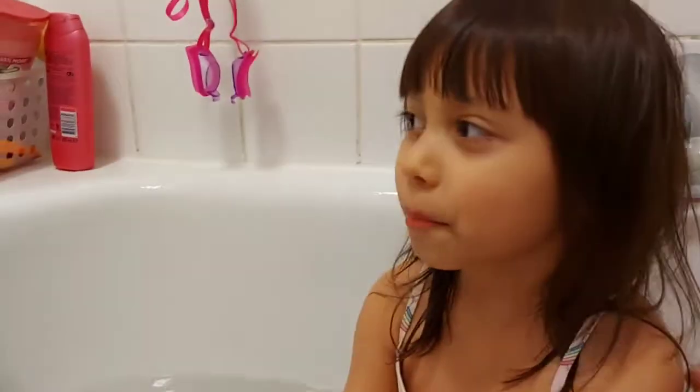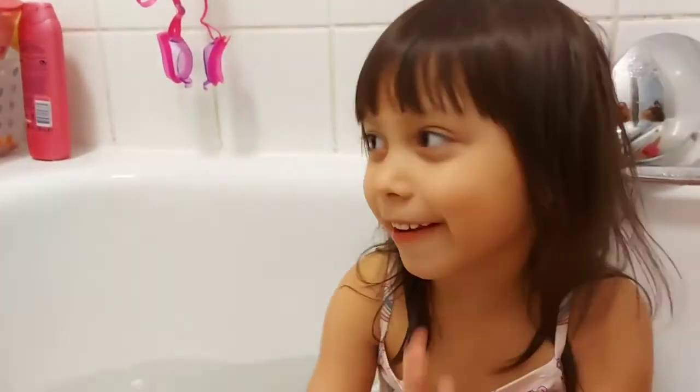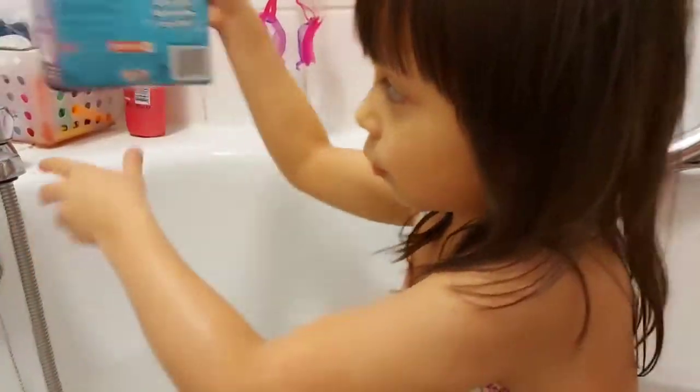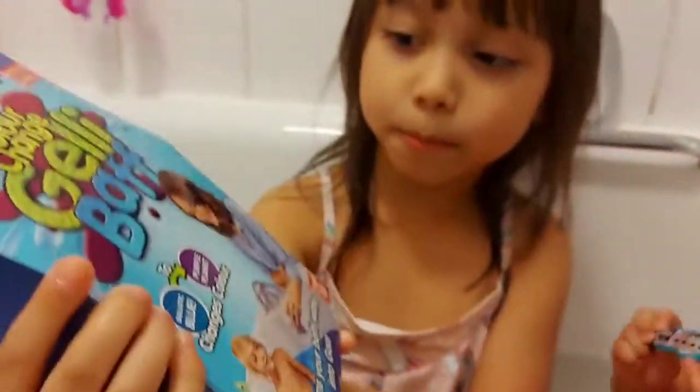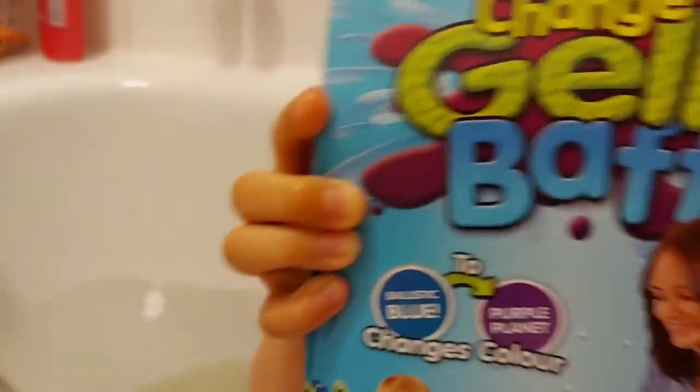Guys, we can open a color changing jelly. So here it is. Wow, it changed to blue, to purple, green, and at the back there's rock.